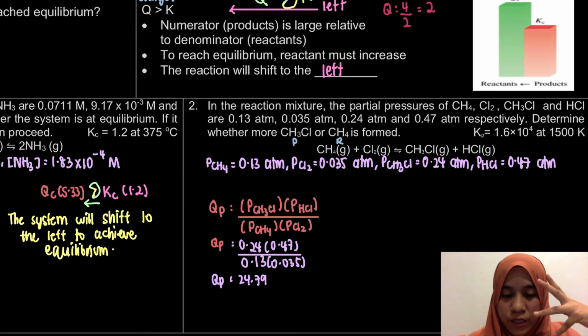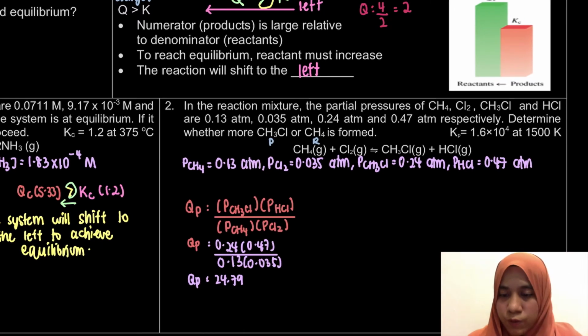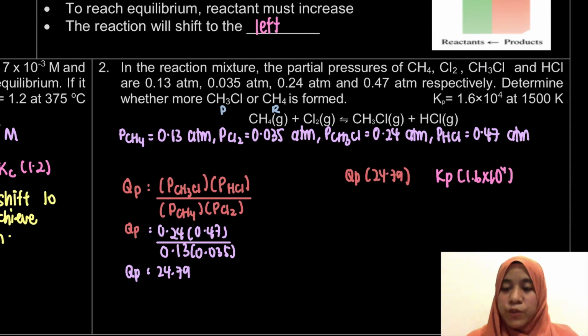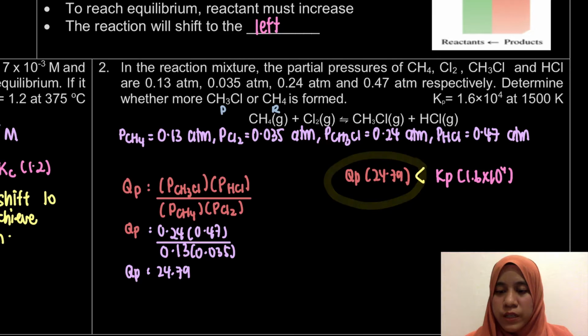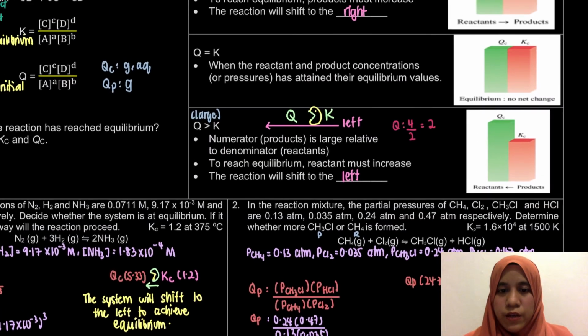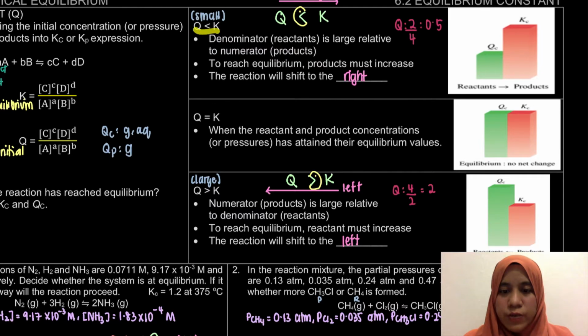So apa yang Miss nak buat sekarang ni, actually nak compare dulu. Sebenarnya tak payah tulis value pun, Miss yang suka tulis supaya that you can see ni is bigger than K ataupun it's smaller than K. So from here we know that it is smaller than our K. Tapi dalam case ni, kita nak dia tahu dia shift to the left ataupun shift to the right. No. So, dia nak tahu. So, Q ni is smaller than our K. So, kita tengok pada sini. So, when Q is smaller than K, it means that reactant is large relative to the product.